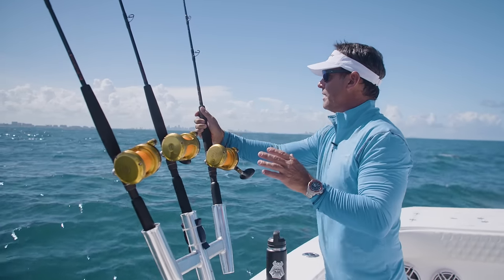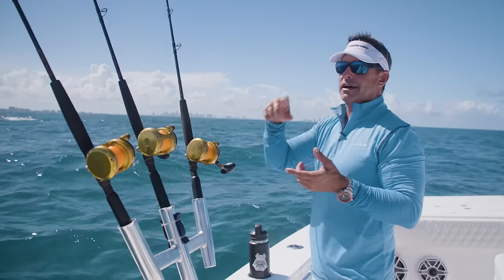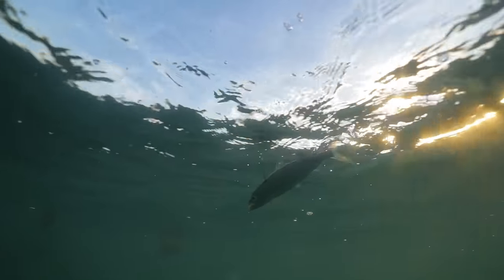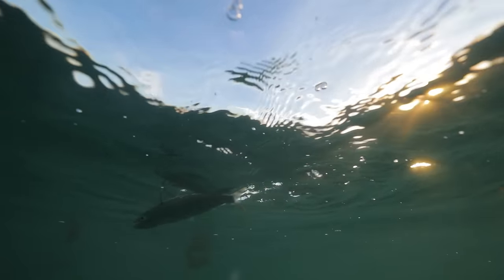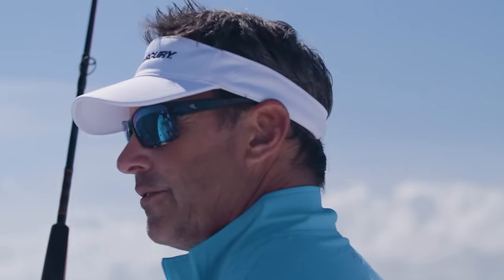You know, the fish are swimming, they're very lively, they're right on the surface of the water. There's only about a half a foot to a foot of leader in the water, which makes it very hard for a fish to say, hey, that doesn't look right, I don't like it. This is just a little bit of line in the water, so it's very stealth, if you will.